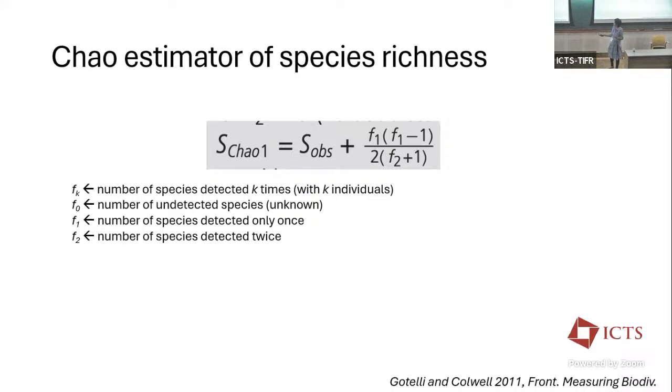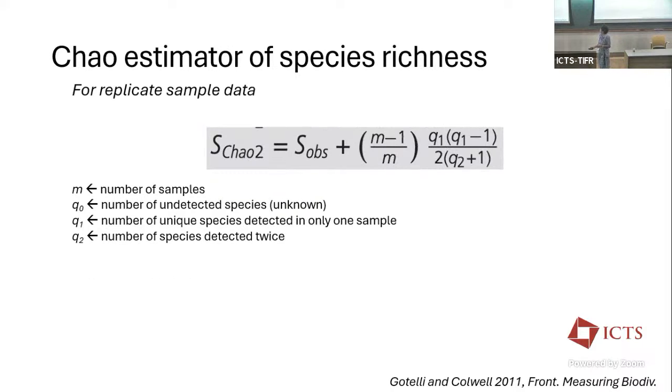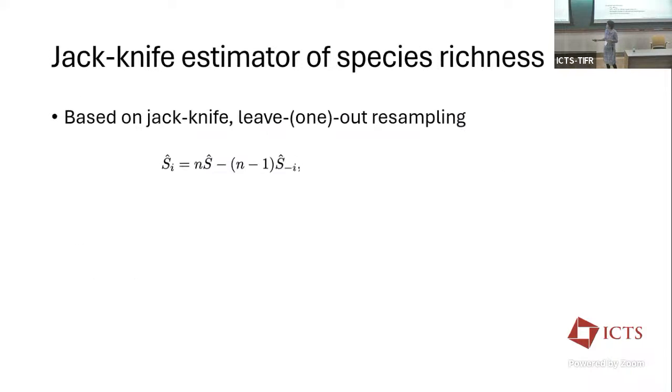Over here, what we're trying to get at is F0, which is the number of species that we've detected 0 times. And we use the number of species that we've detected only once to inform that number. This is the number of species that we've observed. This is what we are saying is the actual number of species that are out there. There are different Chao estimators if you've got multiple samples, but in the interest of time, I'll just go over this.